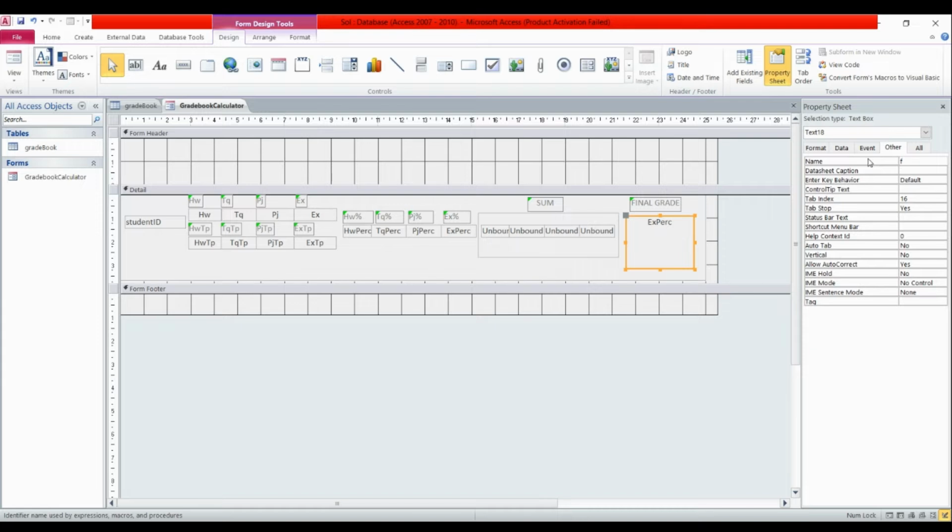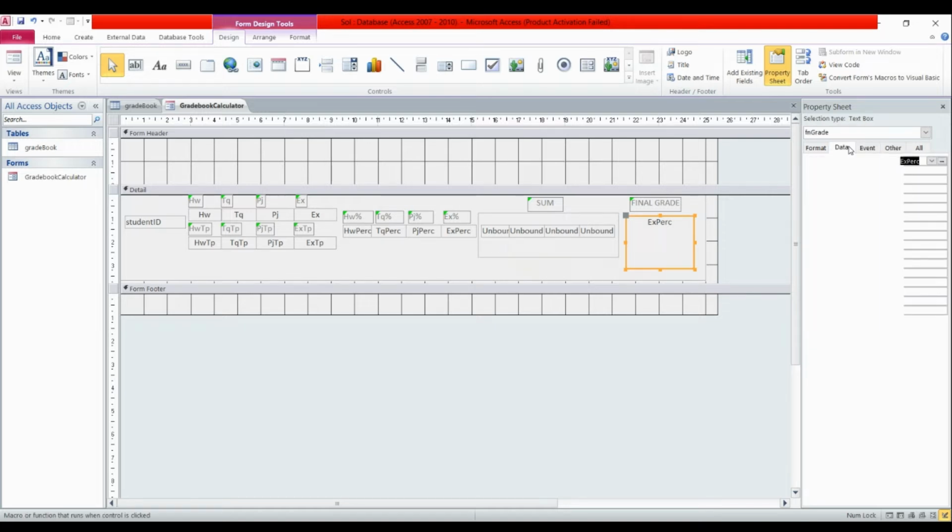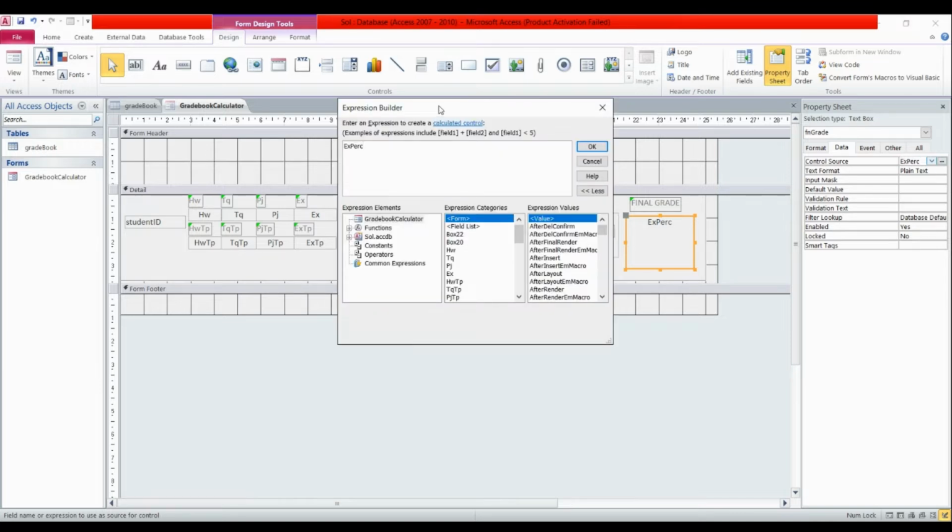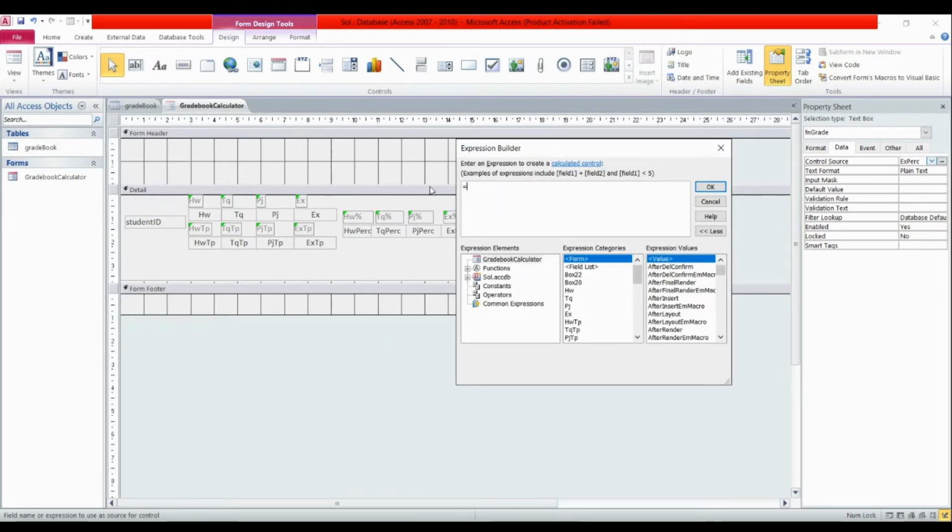We're going to call this grade, and then you'll come here on data, then we're going to say it's equal to this plus this plus this, and it's the final grade.